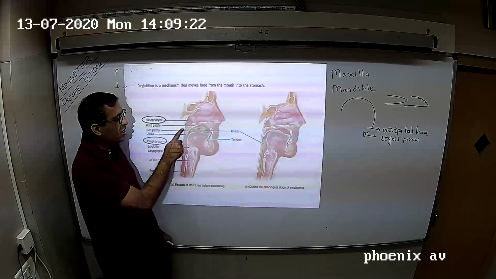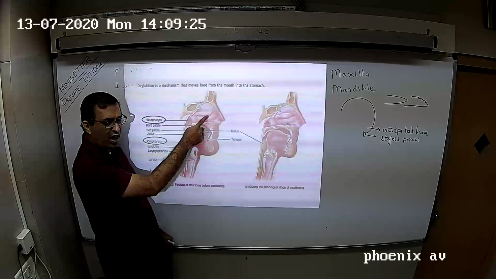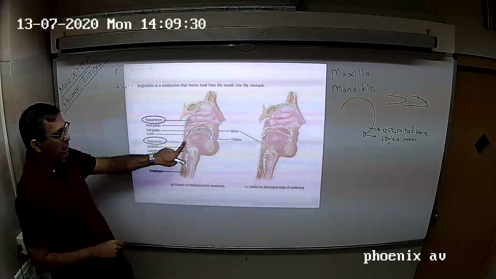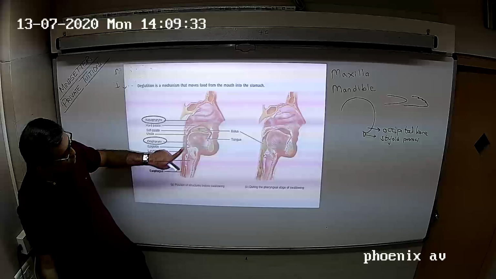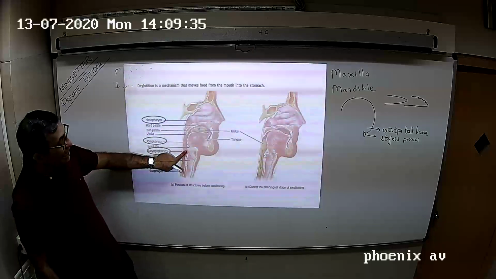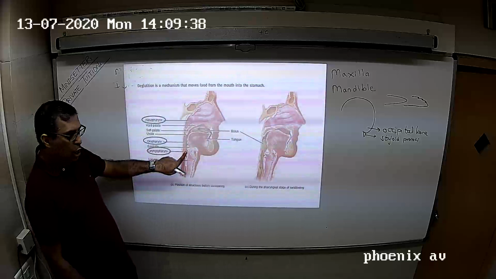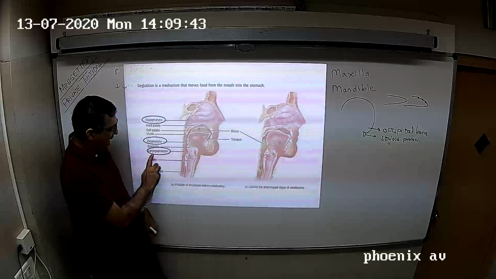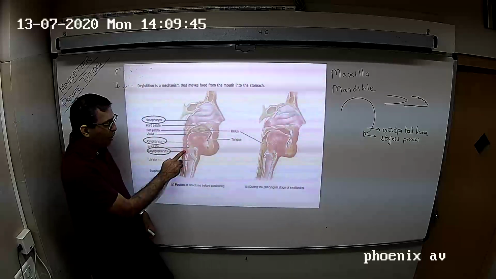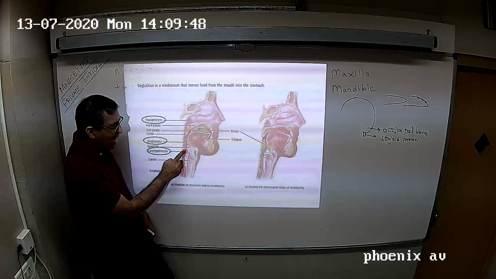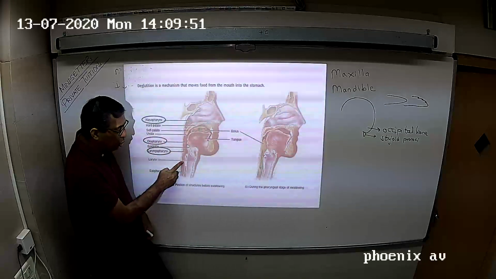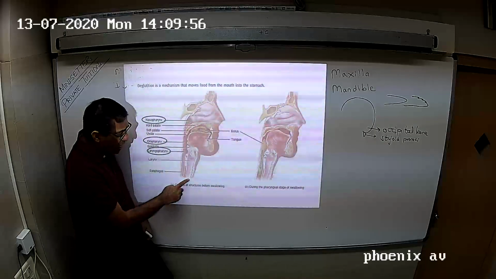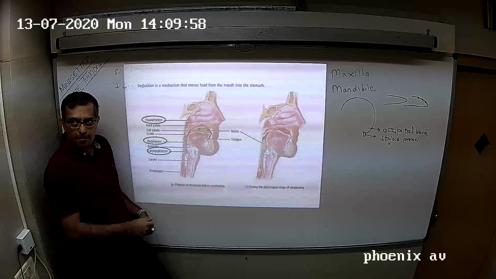So who prevents regurgitation of food from oropharynx into nasopharynx? The uvula. And where will food enter into the oropharynx? From oropharynx, the food will now go into the laryngopharynx. तो ये है nasopharynx, ये है oropharynx, और ये है laryngopharynx. And from laryngopharynx, food can enter either into food pipe, esophagus, or into the windpipe, which is the trachea.